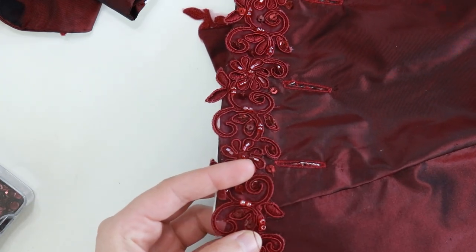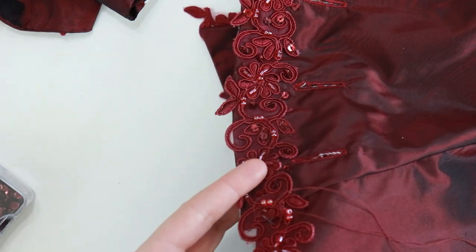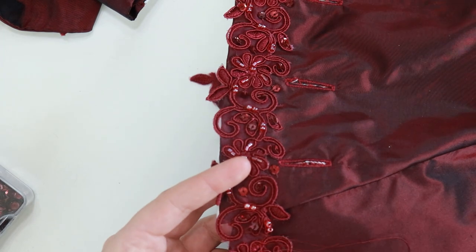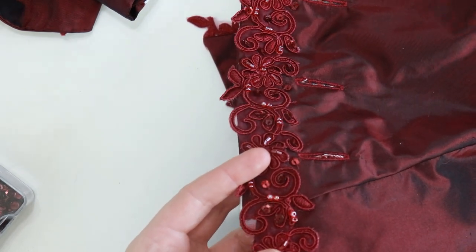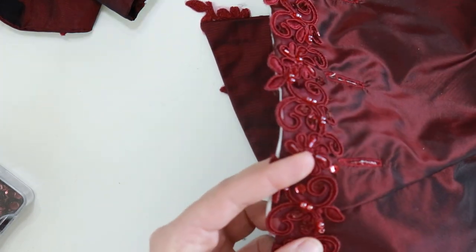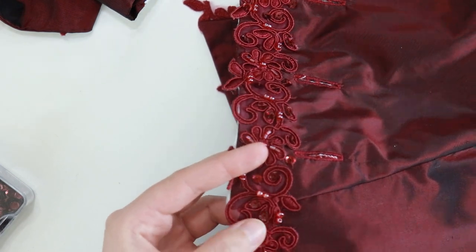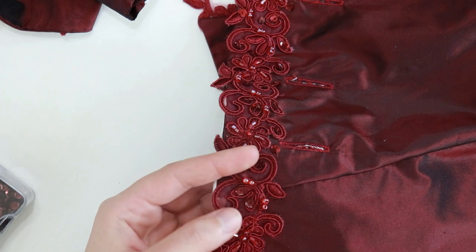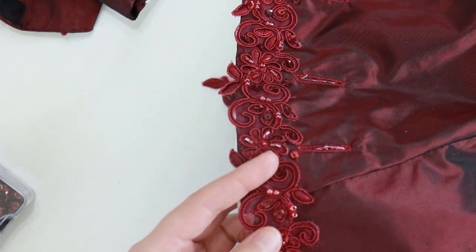Now I'm gonna come back up through the sequin hole and go to the other side. And this will help secure it in place. Something that, with any kind of sequin that's larger than probably 4 millimeters, maybe even larger than 3 millimeters, if you don't do it on both sides, you can flip it up. And then if it flips on its back, I think that looks really ugly personally. And so I try not to do that.